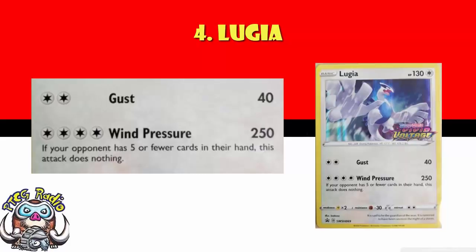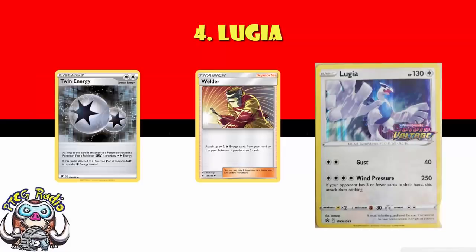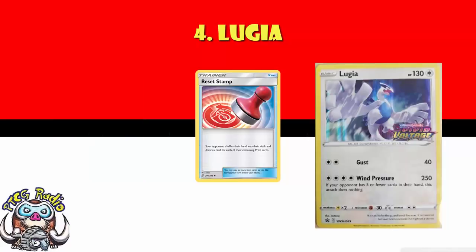Now, in terms of getting the energy on, it can be done in one turn using a combination of Welder and Twin Energy, and then you've got the 4 colorless energy on and you're good to go. And until your opponent takes a prize, Reset Stamp has got your back. Because you play a Reset Stamp, that puts your opponent to 6 cards in hand, and you're good to go. After your opponent starts taking prizes, it's a bit more awkward.